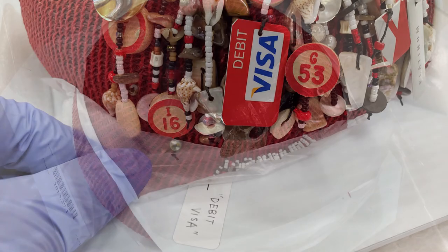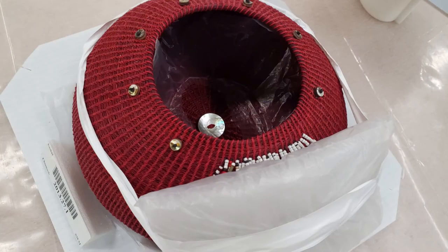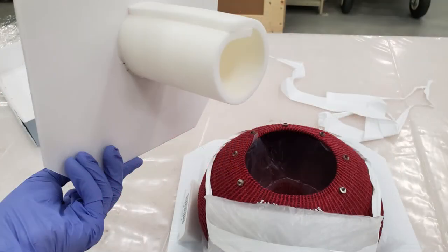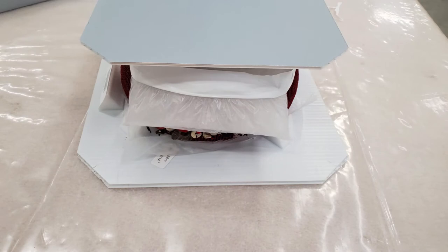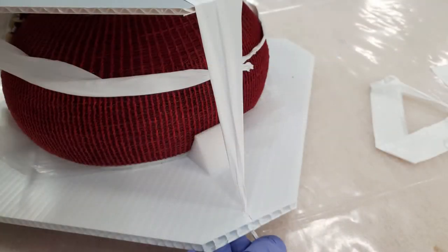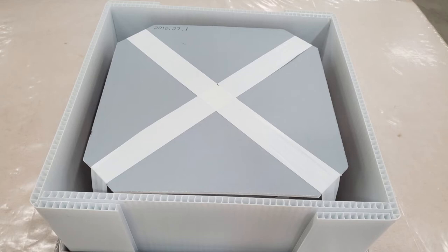They move, they're fragile, they're delicate, they can't have pressure on them, so you can't just put it in a regular kind of container where there would be any kind of pressure or anything rubbing against the sides of the basket. So this is one of the design solutions we have for shipping baskets with sensitive exteriors. So there's very minimal material touching the outside of the basket, and it's kind of secured from the inside. Then that's secured to a tray, it has a lid, the box is wrapped, and then crated, and then sent.